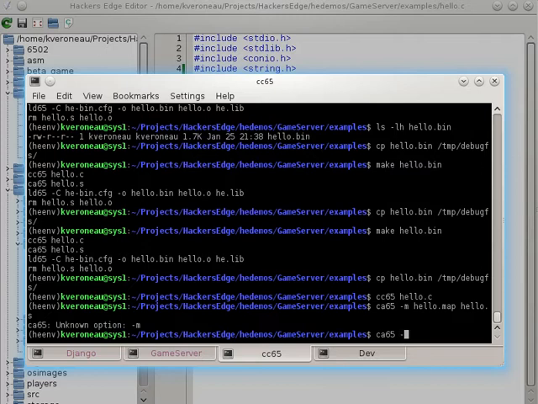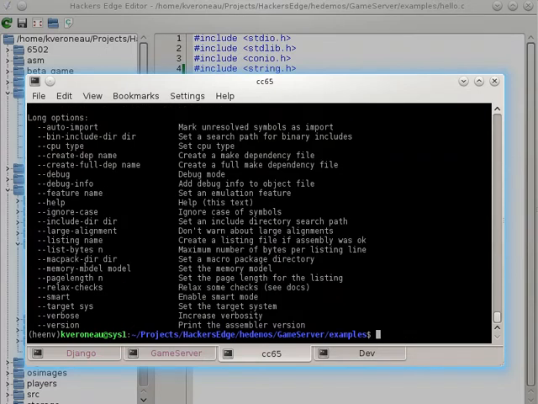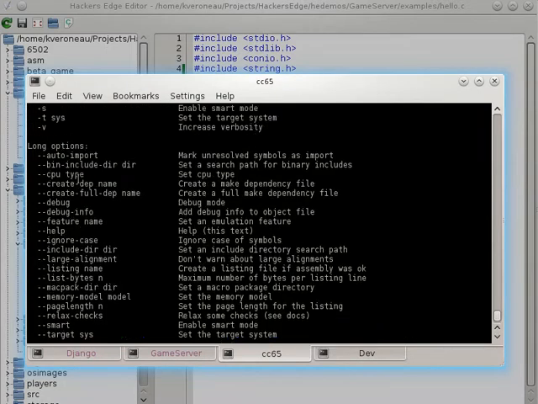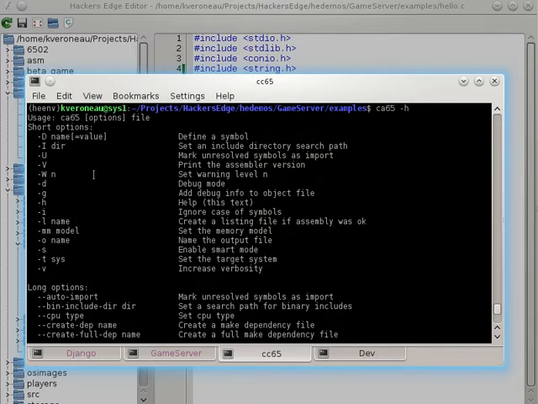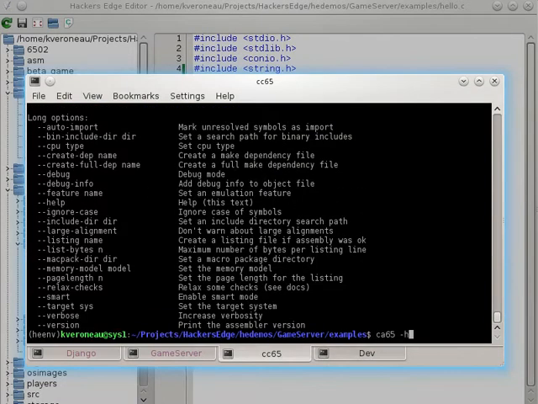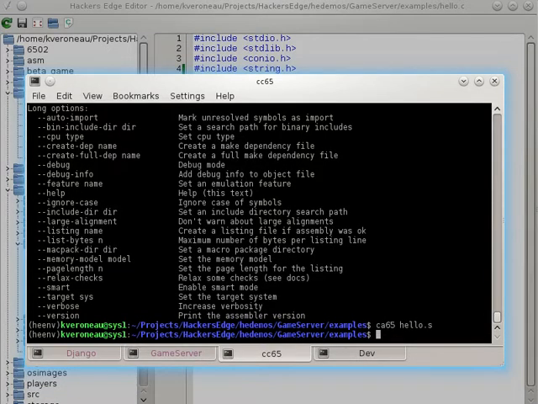Then we're going to go hello s. No, it should be map. It should be called map, or is it -map? Oh, no, it's not this one that does it. It's the linker. It's the linker that does this.